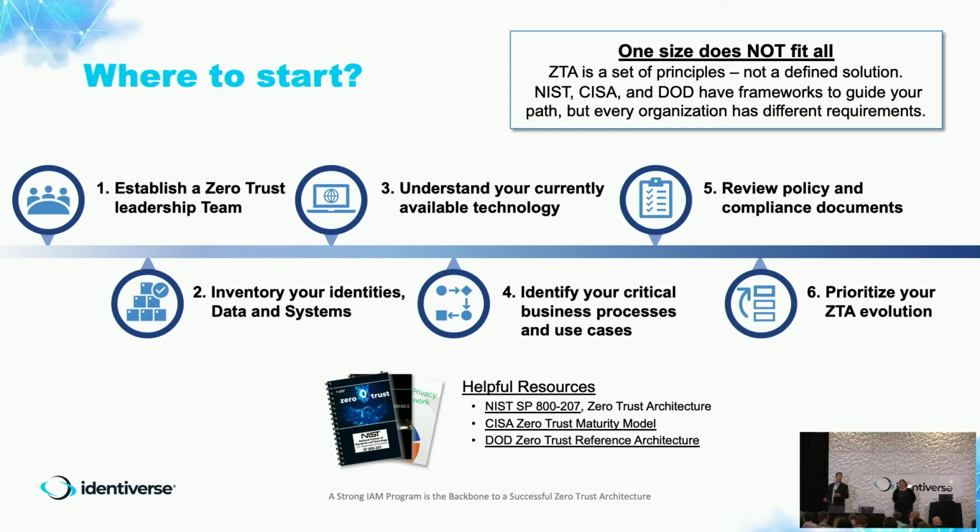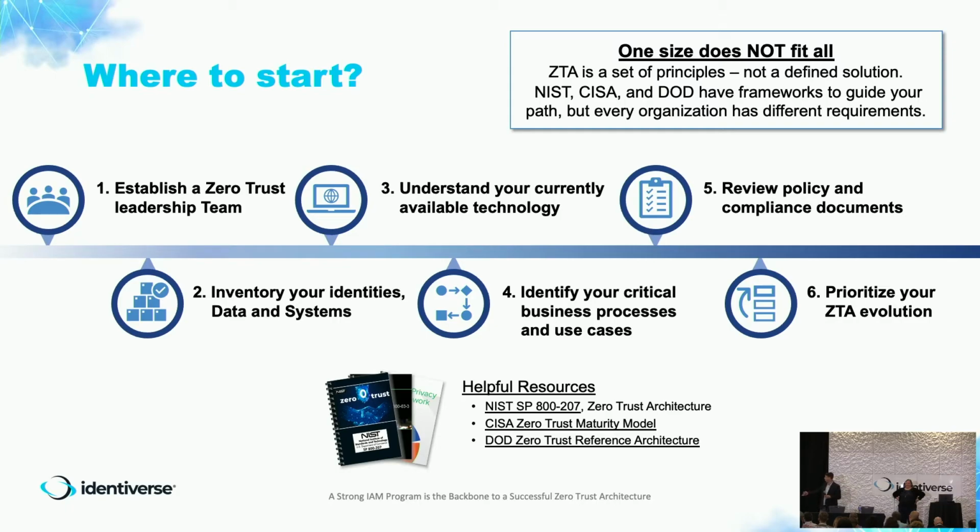Understand your policy and compliance documents. In the federal government, understand the executive order, timelines, if your organization responded, what they said they were going to do when. Also understand what internal policies you have that may conflict with what you're going to do with zero trust. Understanding all those factors will help you figure out where the best bang and where some of the biggest risks are that you want to undertake.